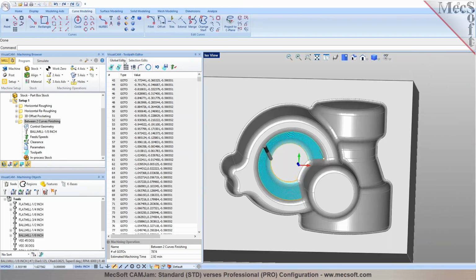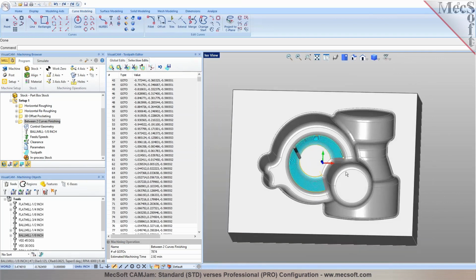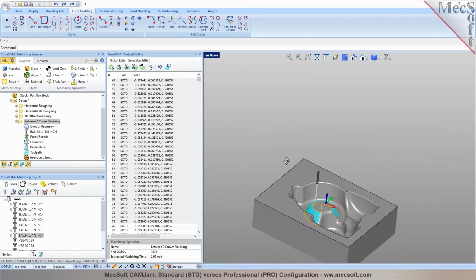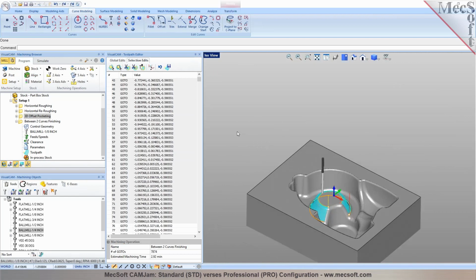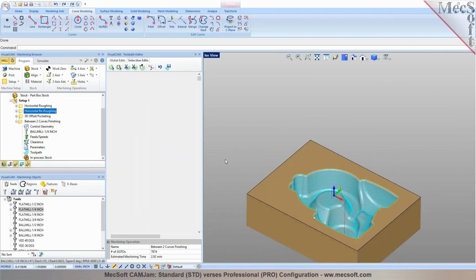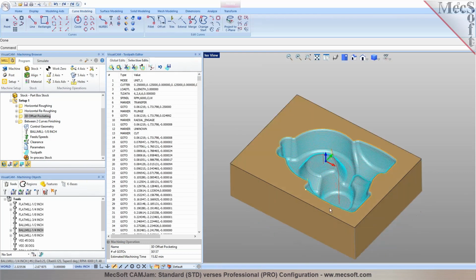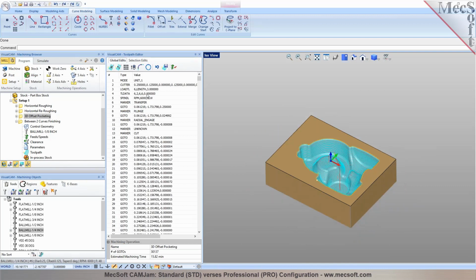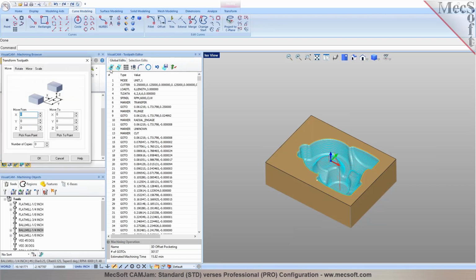You can also apply toolpath mirroring. This is one of the cool features I like about this toolpath editor: you can graphically mirror the toolpath. So when you have parts that require two halves, like a left half and a right half, you can actually go ahead and do what is called transforming of the toolpath, and you can specify whether you want to move, rotate, mirror, or scale.